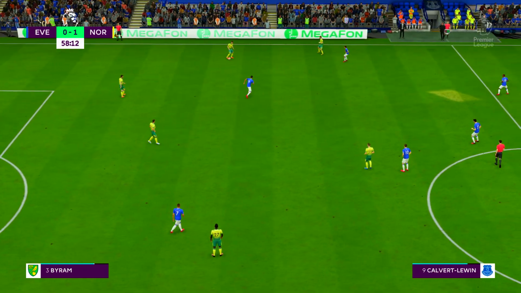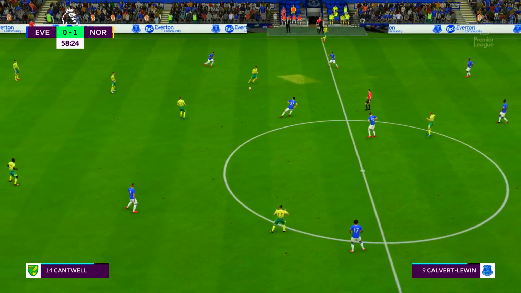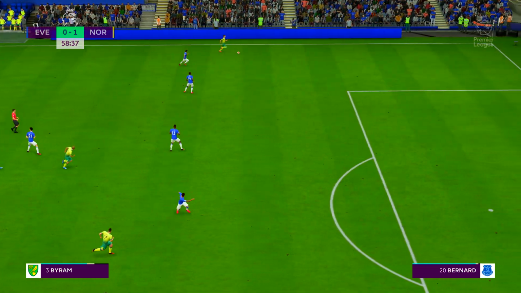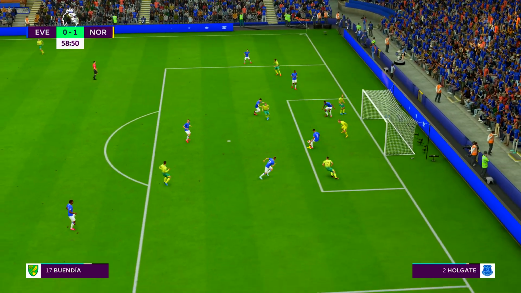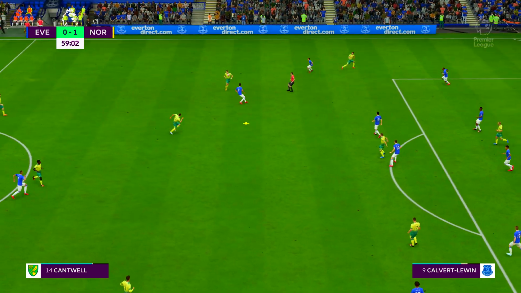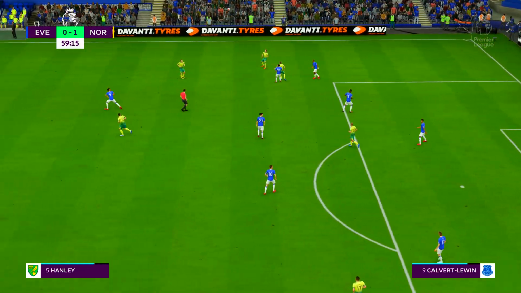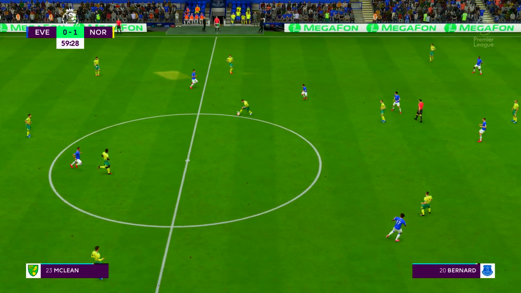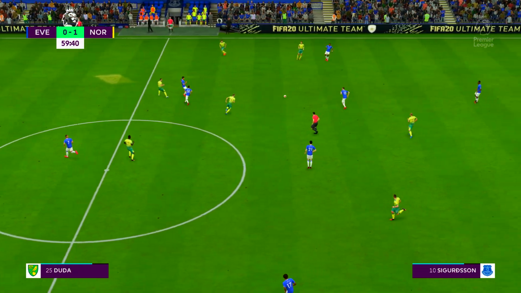Hanley. And it's Sam Byram. It's with Duda. Byram, space on the flank, a chance to whip it in. McLean, here's Duda. Byram, McLean. Well, that's very smart defending, and now they have the ball again.